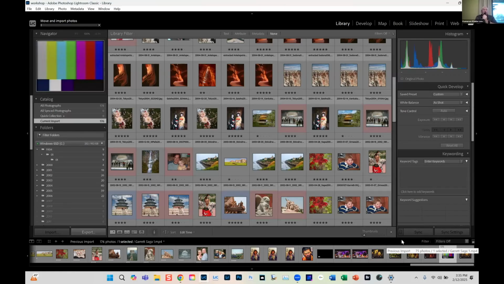But in the case of virtual copies, I have virtual copies in virtually every folder, because I know I'm not the only one that does this. A lot of times when I recrop a photo, I leave the real photo as taken alone and I create a virtual copy for the crop.